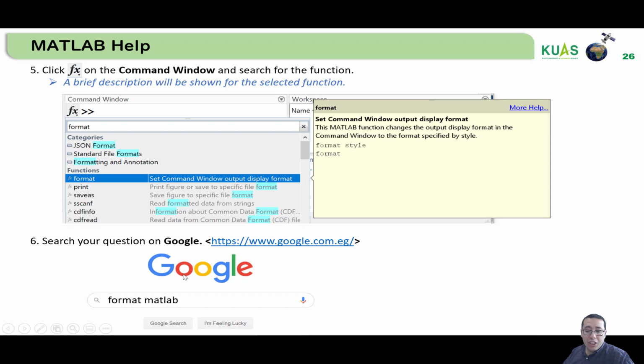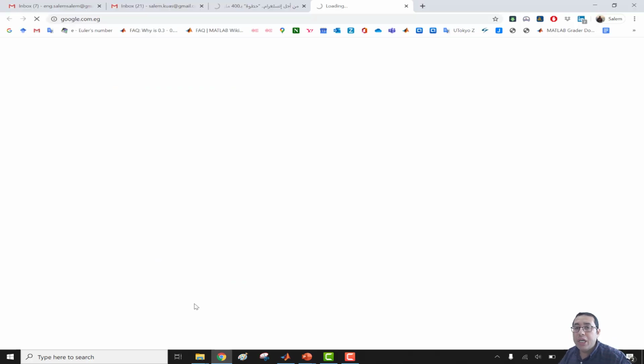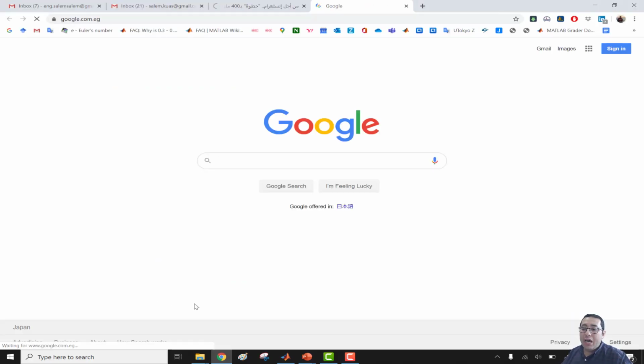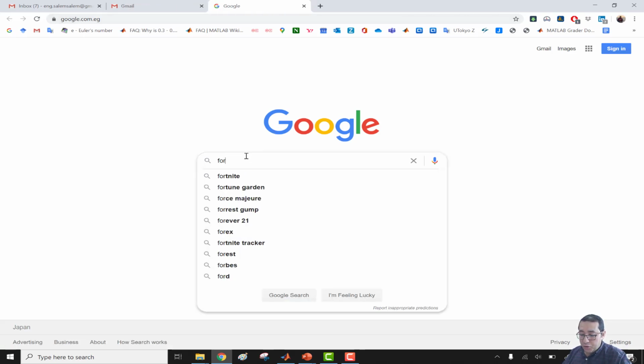For example, I just open Google and write format, and then say this is format in MATLAB, because format is very common in different languages. If I wrote just format, you can find format in Python or Format Factory and many other things, but we need to be specific.